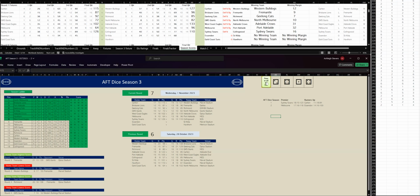And at three-quarter time, St Kilda are in front by 23 points. Essendon kicked 1-5 to St Kilda 2-4. Three-quarter time, Essendon 5-15-45 to St Kilda 9-14-68. Let's go to the last quarter, see who wins this game. And in the end, St Kilda win by 17 points. Essendon final score 17-19-61 to St Kilda 10-8-18-78. Let's go to the last game of the round.